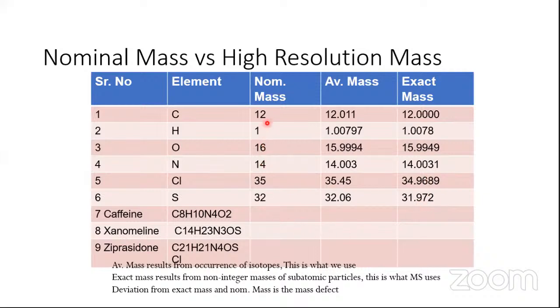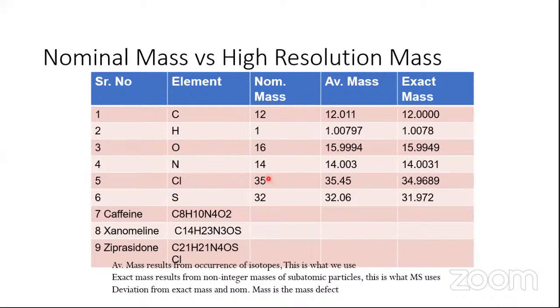Now, we have two types of mass analyzers. One is low resolution, which considers the atomic weights like this, and whatever molecular weight comes by using these atomic weights is given by those mass analyzers. Like quadrupole will give you molecular weight based on these masses. While the high resolution machines like time of flight, magnetic sector, and new instruments like Orbitrap, and there are many more high resolution machines coming up, will give you accurate mass on the basis of these atomic weights. So you get molecular weights up to the fourth decimal, and that gives you much better structural information compared to molecular weights based on these atomic weights.